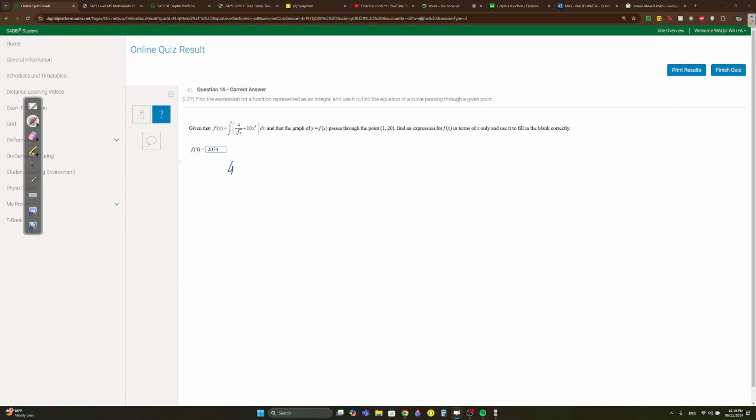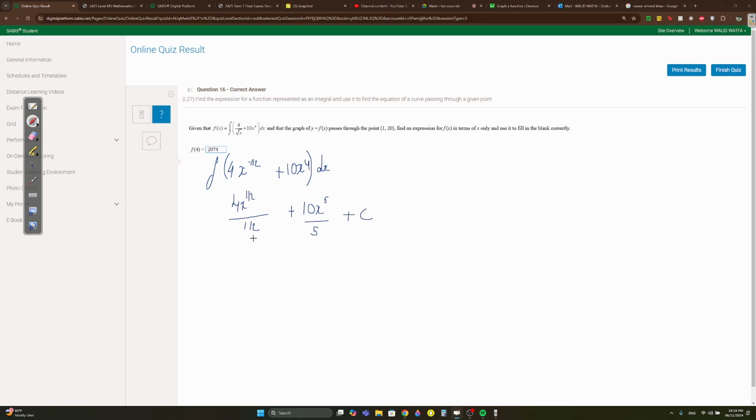Root x, we're going to change it to x to the power of minus half. Why? Because actually root x is x to the half, and then you take it up, it becomes x to the power of minus half. So plus 10x to the power of 4, integral, right? dx. 4x to the minus half, drag it down. Add 1 to the power, it becomes half. Divide by the new power, it becomes also divided by half. Plus 10x to the power 4, add 1, comes to the power 5. Divide by that 5. Plus c.